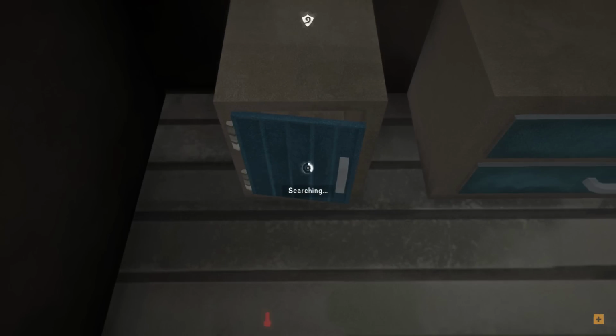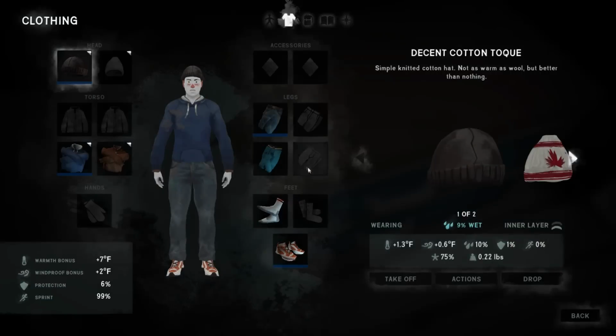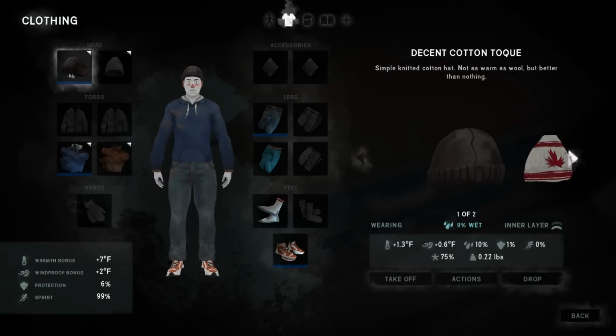Banged up pork and beans. Cedar firewood. A hook and a toque. Let's go ahead and slap that on. It's got better wind protection, so we need to take that off briefly.